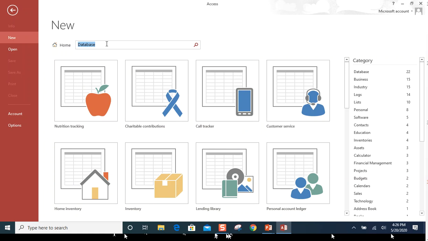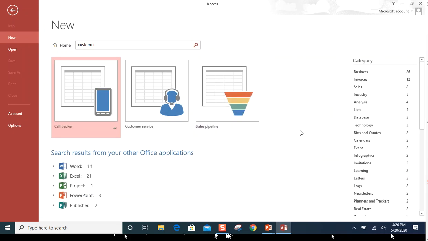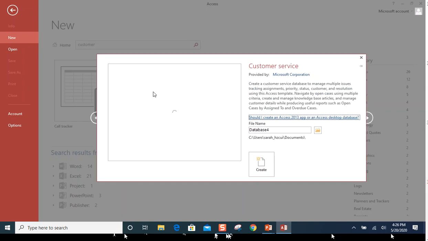If you know a template, so say I want to go customer and search for all templates that are customer related. It gives me a few options here. I say customer service. If I want to use a template for a customer service database, I will select it.